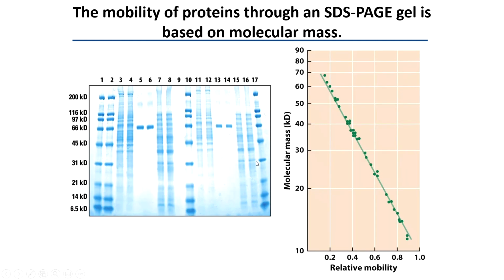You then can take that gel and apply a membrane to it. So you just take a nylon membrane and press it onto the gel. And those proteins will migrate from the gel onto the nylon membrane. So that, you don't always have to do this. Sometimes you can just look at the gel itself, the SDS-PAGE gel itself. And this is what it looks like. So the proteins will migrate through the gel based on molecular mass. So based on the length in mass of its primary structure, the order of amino acids linked by peptide bonds.